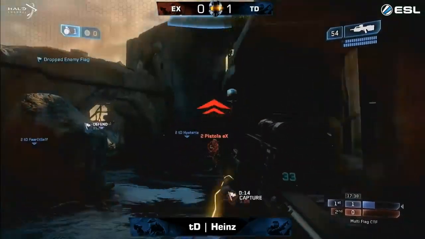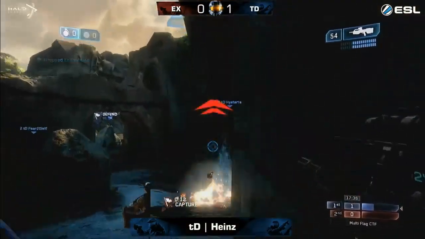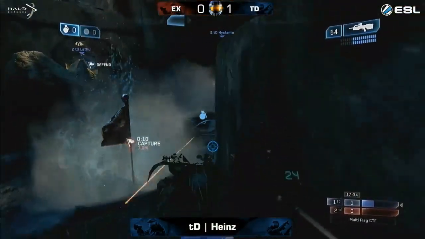Let's check this out. Hines right now with a pull, challenging Pistola in the courtyard. Needs to stay alive. And Hines is always known for this, right?